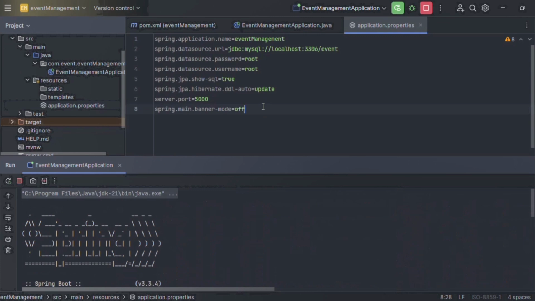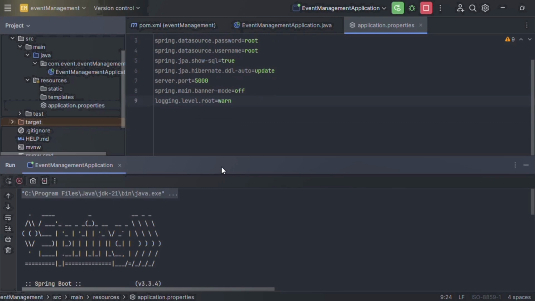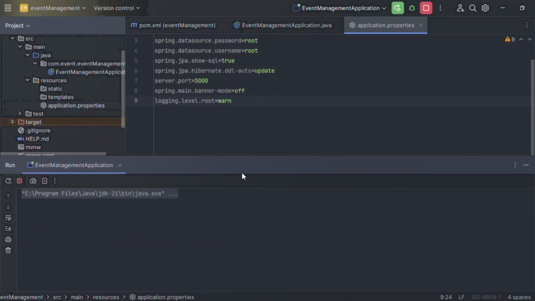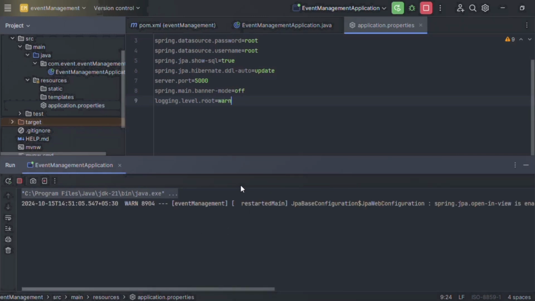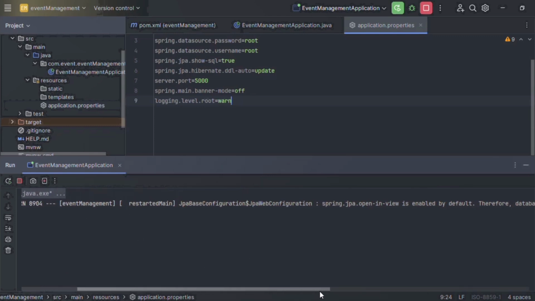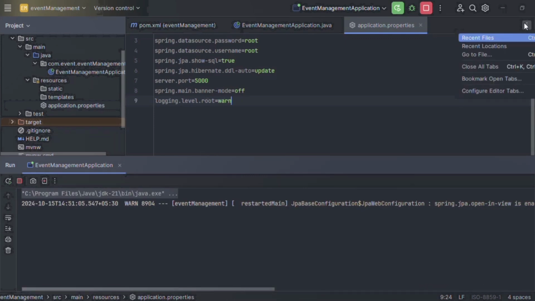And there are a lot of logs we don't need, so it's kind of irritating, so I will set logging.level.root equal to error. So it will show only the errors, don't worry, even if you turn off the logs. Now if I start here, you see there is no banner, and those logs are not there. But if you get any error, it will show the error on the console, so don't worry.